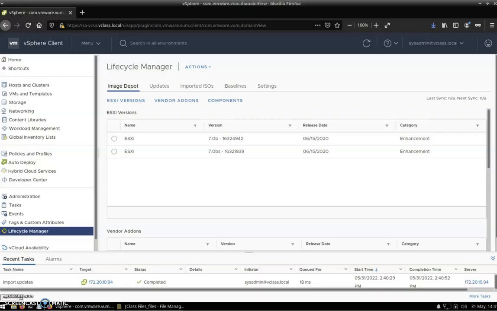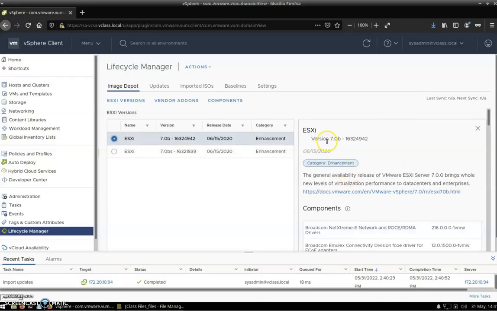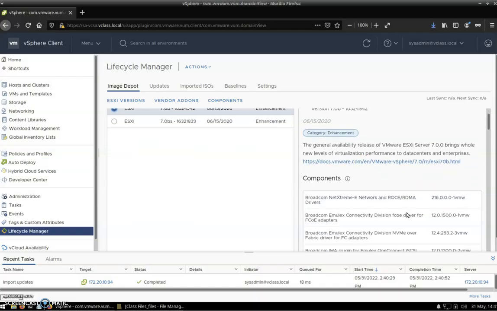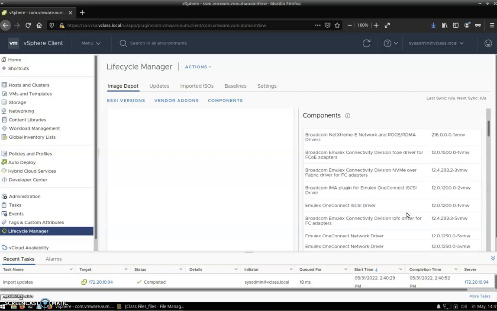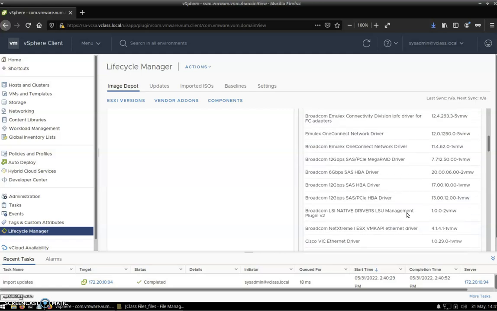Now, before we upload the last one, let's go ahead and take a look at each one. So if I select this one here, you can see that it shows me version 7.0b. And if you scroll through it, you can see different components. And so what you'll see is a series of drivers in this case.